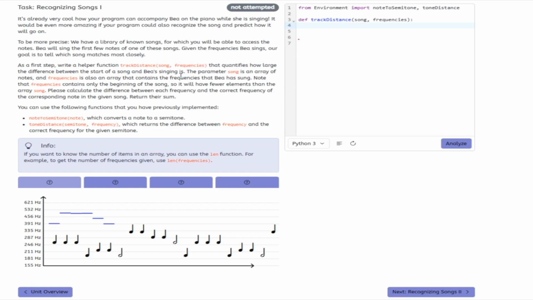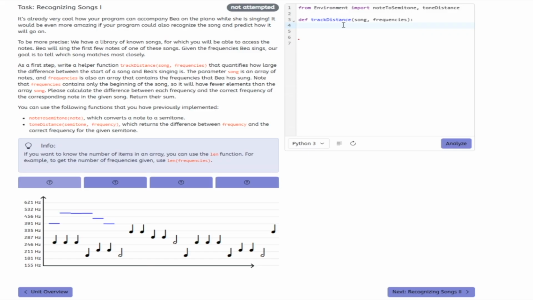But before we get ahead of ourselves, we need to create a helper function called track distance. This nifty function will help us measure the difference between the start of a song and my singing. We'll feed it the song's notes and the frequencies of the notes I've sung, and it'll work its magic to see how closely I'm hitting those notes.